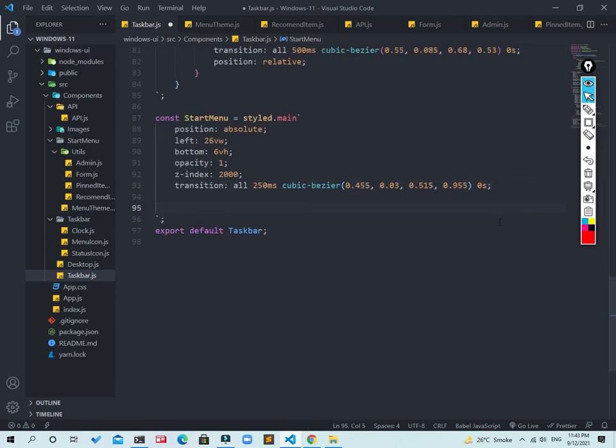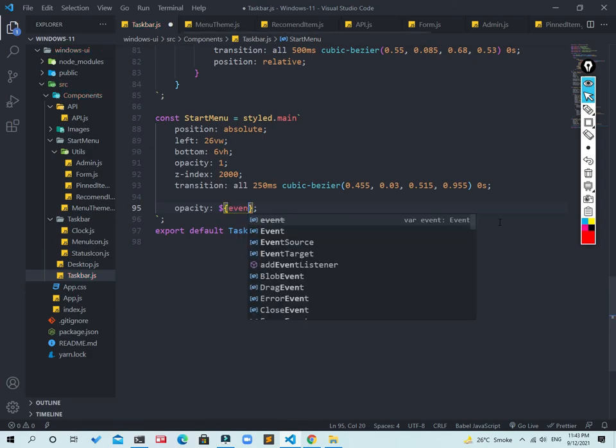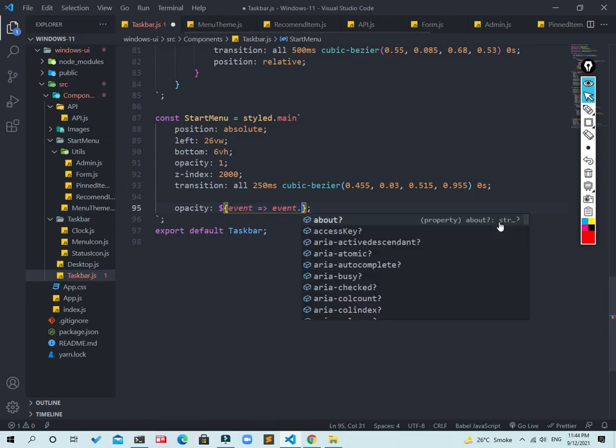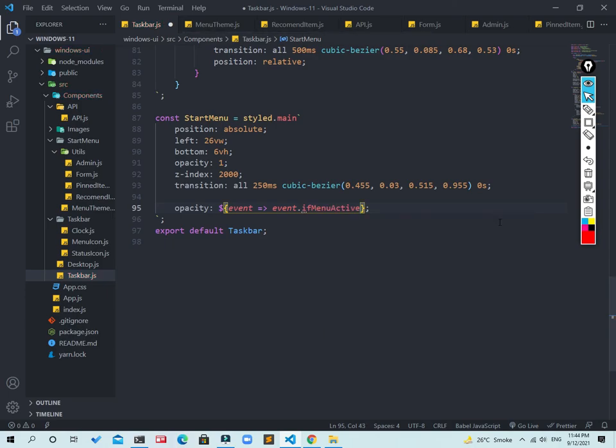I say there first to this opacity, dollar, event. I am calling there an event. Okay, this event is a callback. Event dot isMenuActive. Okay, I am adding some validations. Look, if menu active, then I want opacity 1, otherwise opacity should be 0.